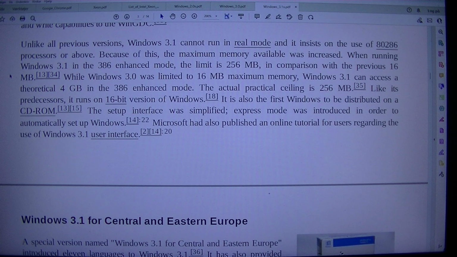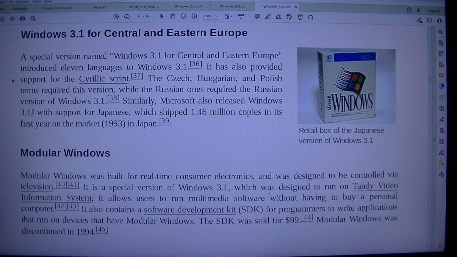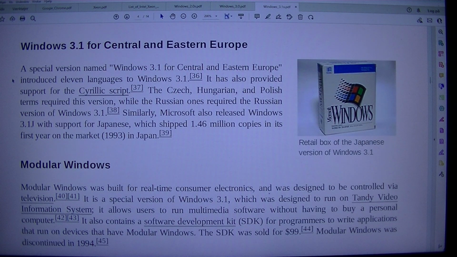Windows 3.1 for Central and Eastern Europe. Retail box of the Japanese version of Windows 3.1. A special version named Windows 3.1 for Central and Eastern Europe introduced 11 languages to Windows 3.1. It has also provided support for the Cyrillic script.